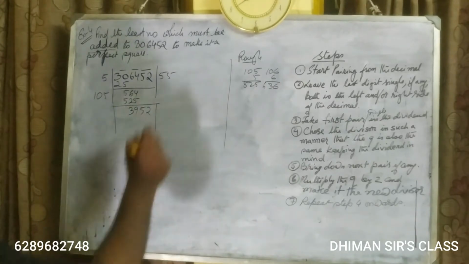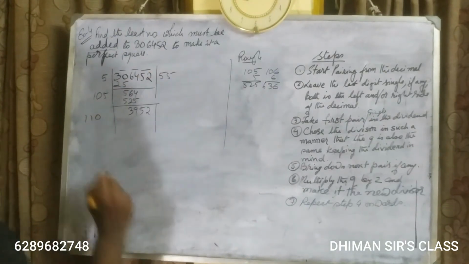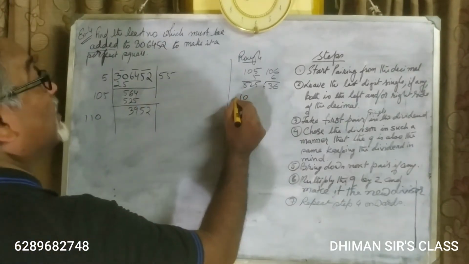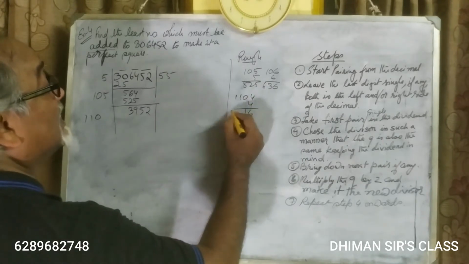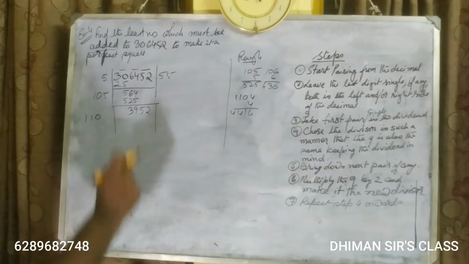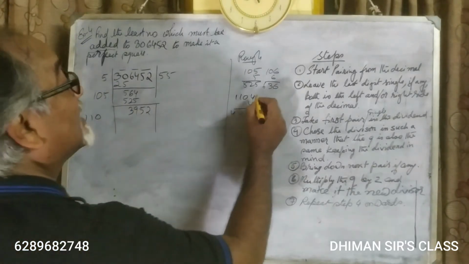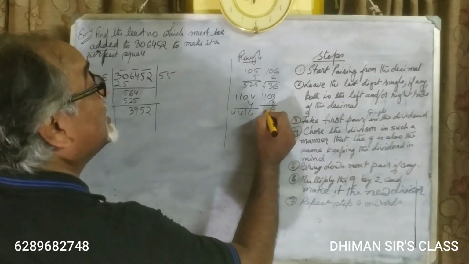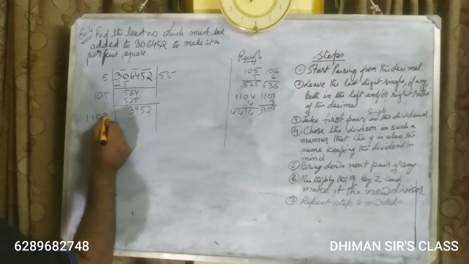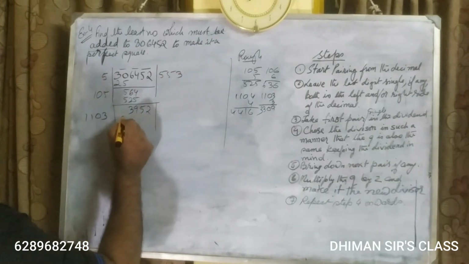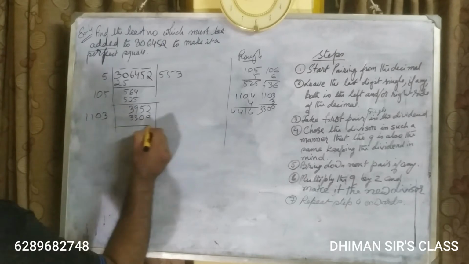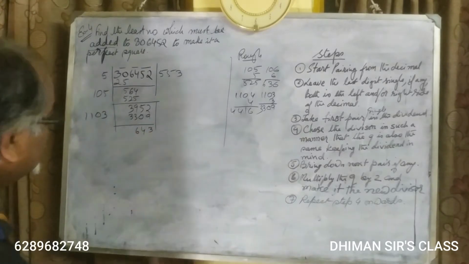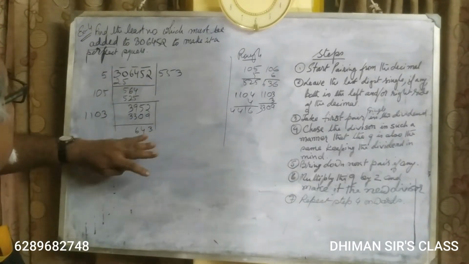Okay, now 5 to the 10, 5 to the 10, 11, 110 we got. So now let us take 4. 1104, 4 4s are 16, 4416. It's becoming more than 3952. So let us take 3: 1103 3, 9033. So let us take 3 here, 3 here, 3309. Now 9 plus 3, 12, carry 1, 4, 6. 643 we are getting here.